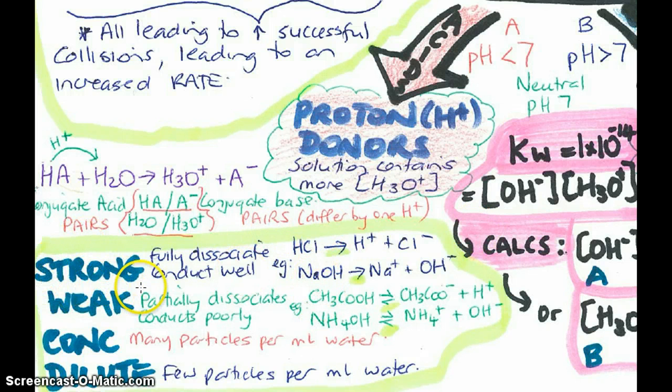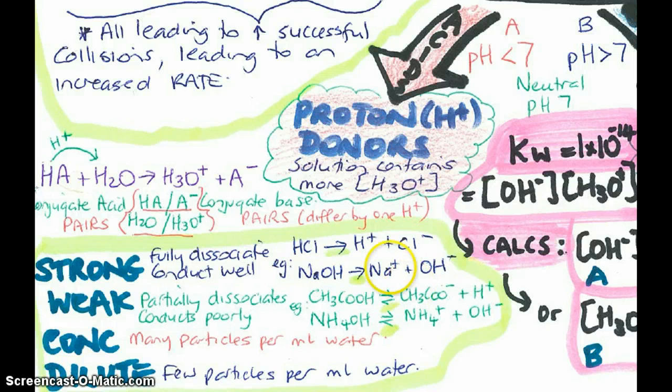When we're talking about strong acids, what makes them strong is because they donate lots of hydrogen ions into the solution, and that's because they fully dissociate. When we put HCl into a solution of water, immediately it dissociates completely. So you won't actually have any HCl together in that solution. All of it will be hydrogen ions and chloride ions. Whatever the concentration of that acid is that you put into water will equal the concentration of these two ions.